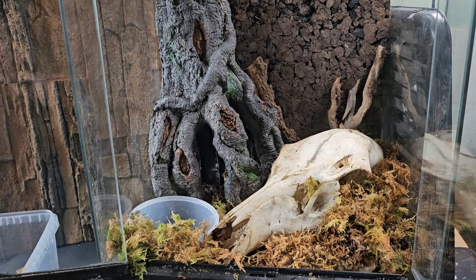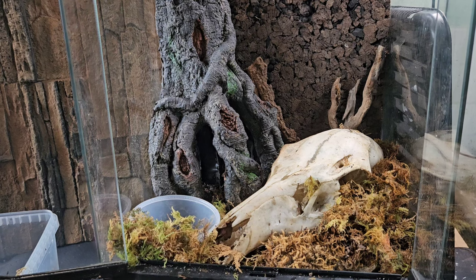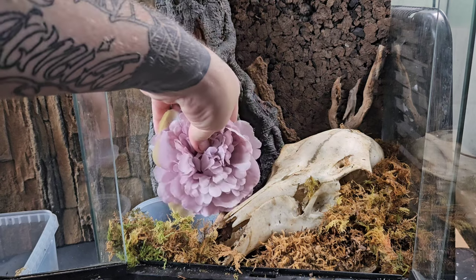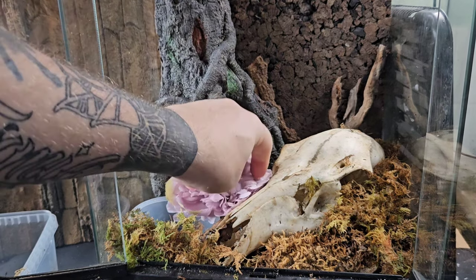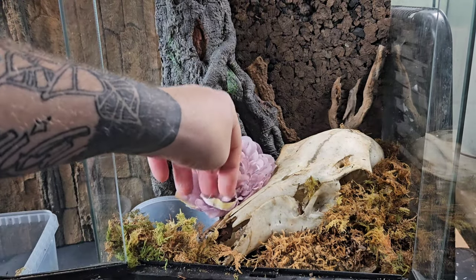But now the enclosure really has taken shape. I'm pretty chuffed where we are, but we can still see a great big whacking hole where the water dish is. So I found a fake flower. This one's never going to rot or anything like that. So I just put it straight in there next to the skull. I thought it looked pretty cool there, actually.